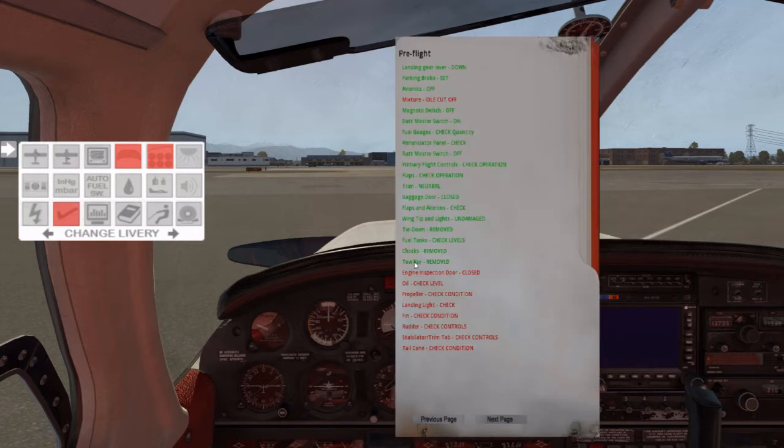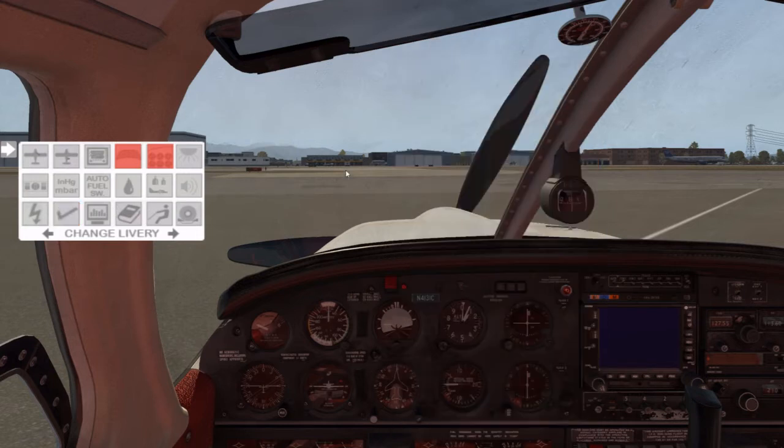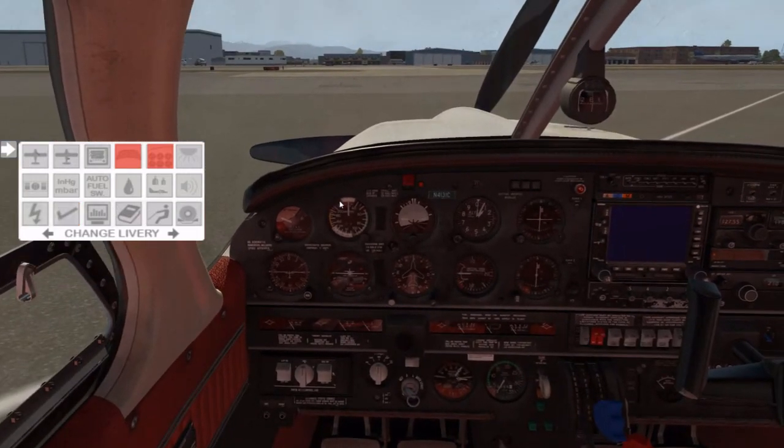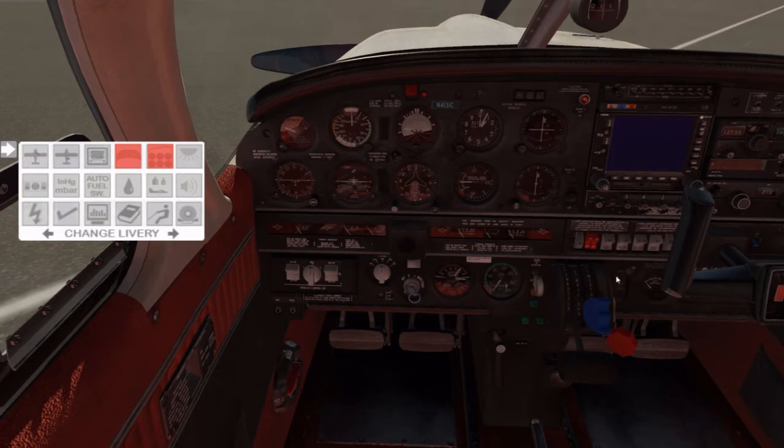Chocks removed, tow bar, engine, oil, check level, propeller, check condition. Landing light, check. So we'll just kind of smoke through that before start. Brakes, circuit breakers in, alternate air off, propeller full forward, avionics off, fuel selector air tank. Okay, so I will continue to show you the functionality that we have here.